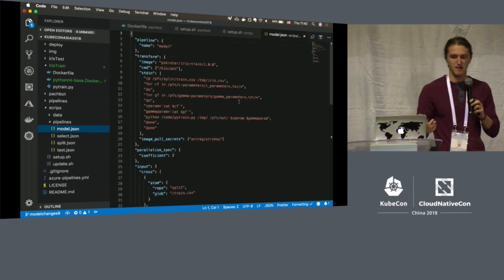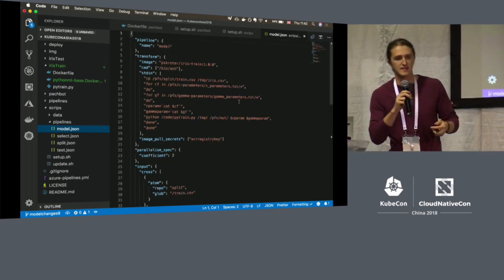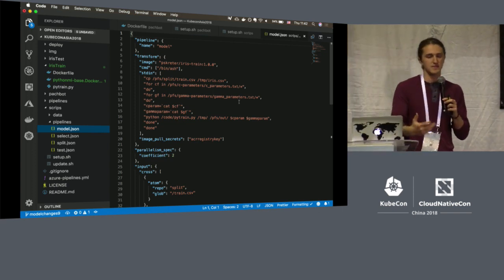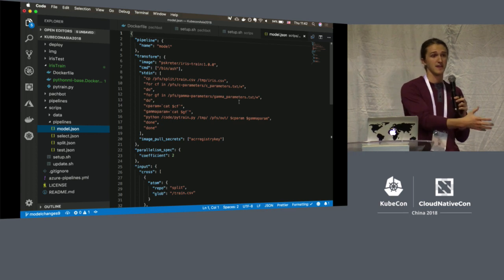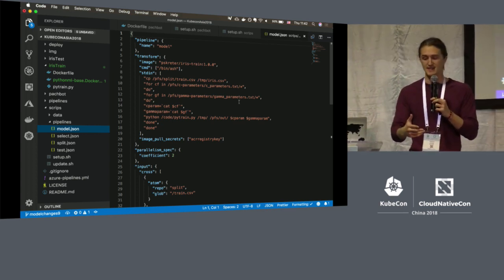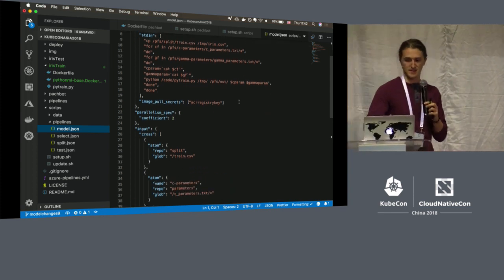So here's my model. All I'm doing is I have a simple Python script that's SVM, for anybody who's curious. We'll go deeper into that in a minute. But I loop through the input data that I have, in this case my raw data file, or the CSV that has my training data, and then my parameters that I want to test that against, and run the command.